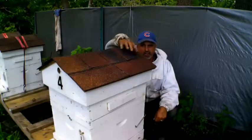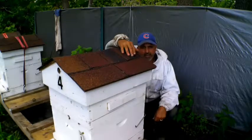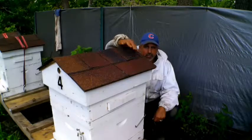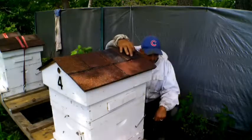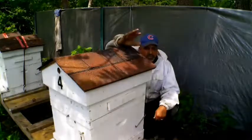I'm squatting down here because I got the camera set on top of this hive. This is my Italian hive. I might have to requeen this hive. We're going to find out. What I'm going to try and do is catch this queen, mark her. I'm going to check for eggs, larvae, whatever, cap brood. I haven't seen anything happening.